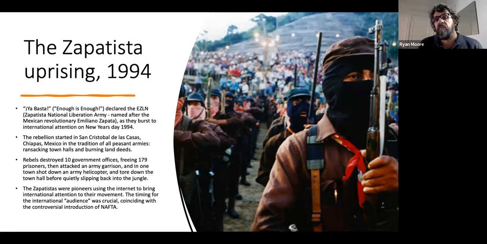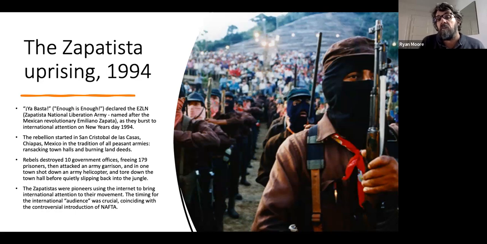So the Zapatistas represented in some ways something very old in terms of indigenous resistance and peasant revolts, the revolts of people whose livelihood depended on the land and were having that livelihood threatened by economic privatization in one way or another. These are revolts that are perhaps 1,000 years old.